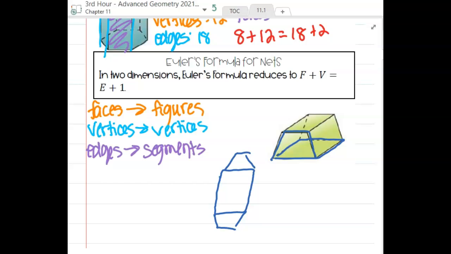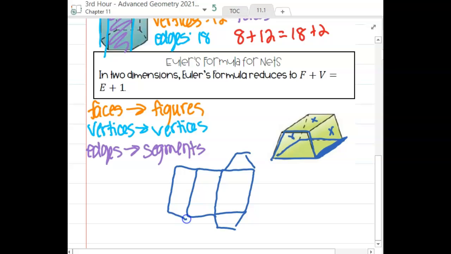There's a couple ways you could do this. What I think is probably the easiest: imagine if this was an actual figure made out of paper. If you took your scissors and made a cut right along that side, and then just unfolded that here, I would have this rectangle and this rectangle, and it'd all be attached. So it'd look like this: this rectangle, and then this rectangle, and then this rectangle. They may or may not be the same size. Not super important for what we're doing here, but we have the idea. This kind of looks like a t-shirt, doesn't it?